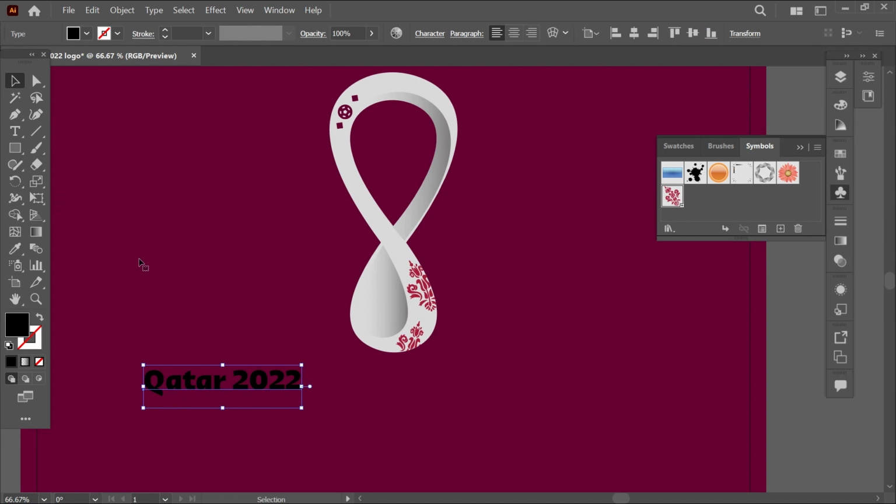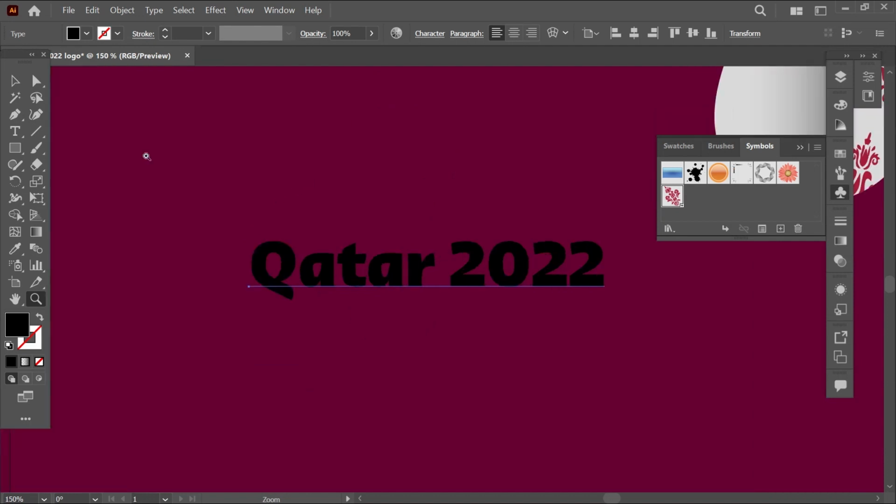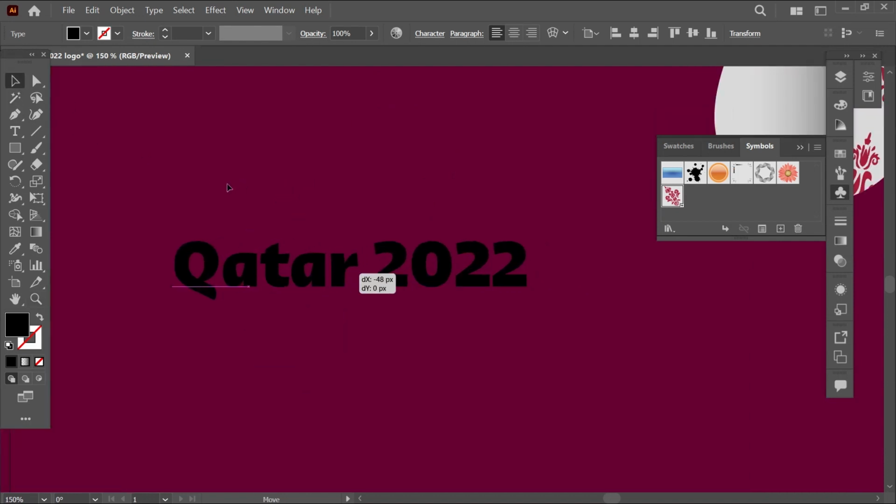All right, but there's a catch. You can see that when they are writing the Qatar, sometimes they stretch it between the T and then the A. There is this long stretch before they write the A and then the R. So let's try and see if we can attempt to get that also done, right? Of course, we are designing the FIFA 2022 World Cup logo, so we need to get some things right.